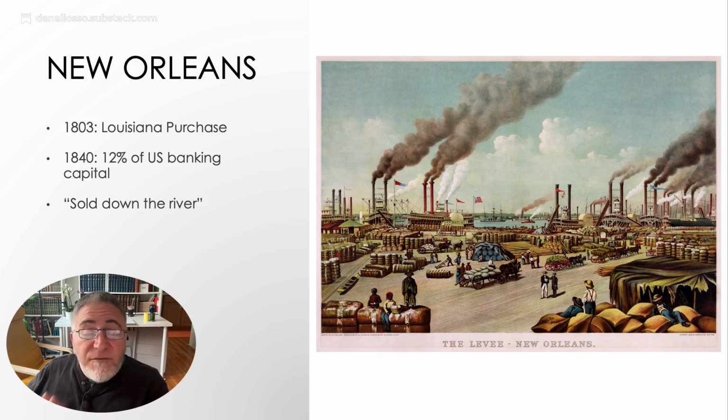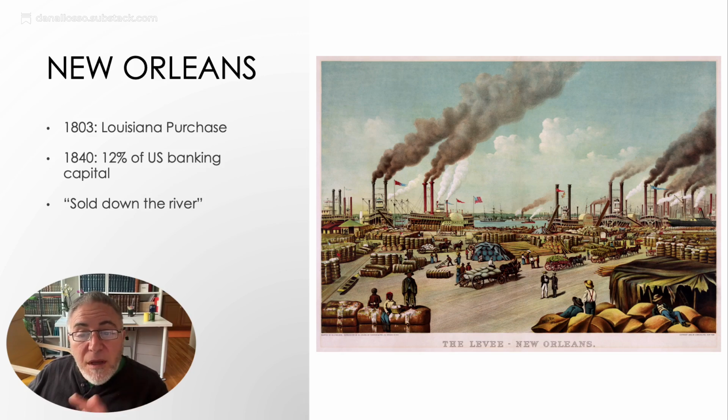At the same time, falling tobacco prices, if you recall, had caused a shift to wheat farming in the Upper South in the early 19th century. Raising wheat was much less intensive of labor than tobacco. In fact, the yeoman farmers that Jefferson had imagined spreading westward grew plenty of wheat with no slaves at all.